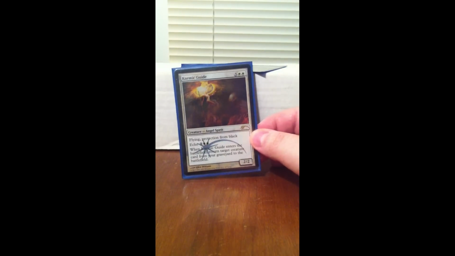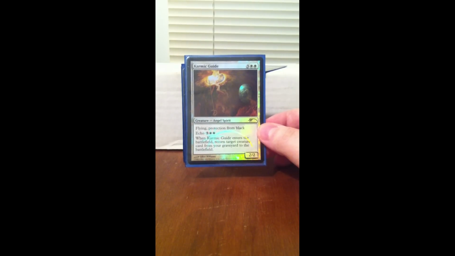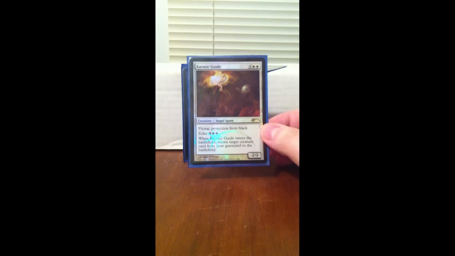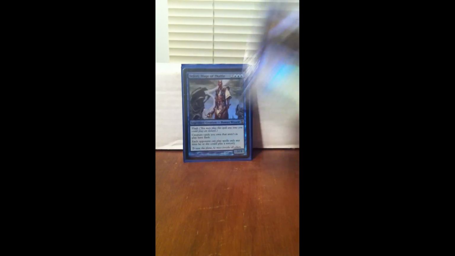Karmic Guide lets me go ahead and recur any of my guys who've not made it through a fight. And again, with this guy and Restoration Angel, there's a lot of tricks you can do. So you can reuse come into play abilities a lot, bounce your cards around, and get a lot of value out of a small number of creatures.